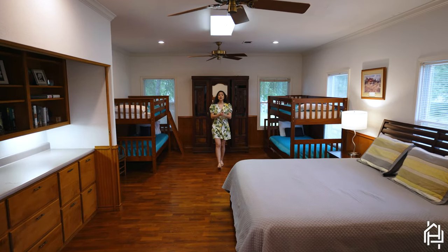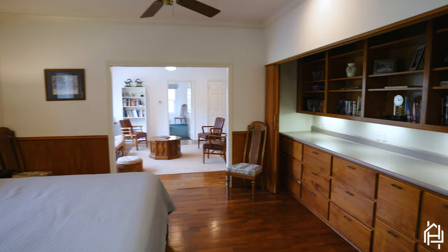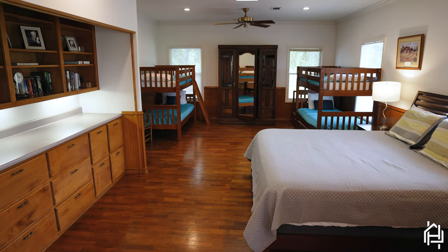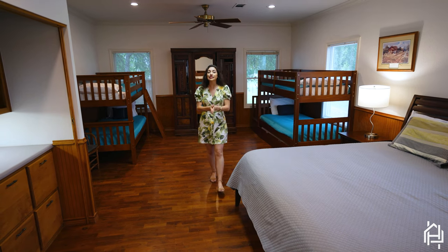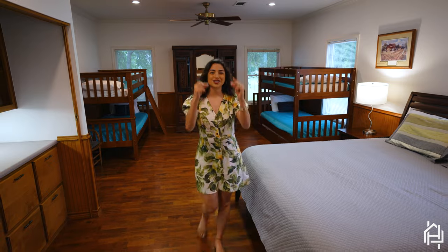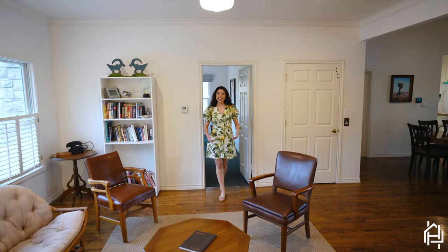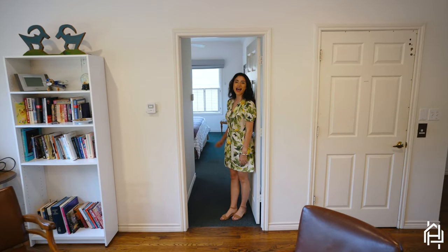After this room we've got two more bedrooms. The next one I like to call the bunk room. I love this room because it is huge — it functions great as is, you can sleep multiple people, or you could throw up a wall right here, turn this into two bedrooms, and easily go from a three-bedroom to a four-bedroom house just like that. And on the opposite end, across from this seating area, you will find the third bedroom with a full bath.